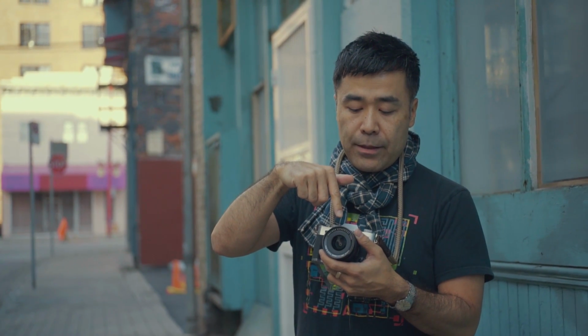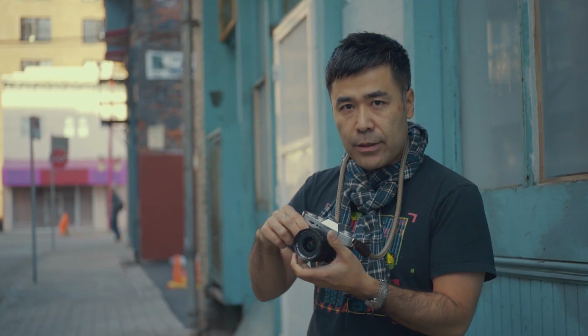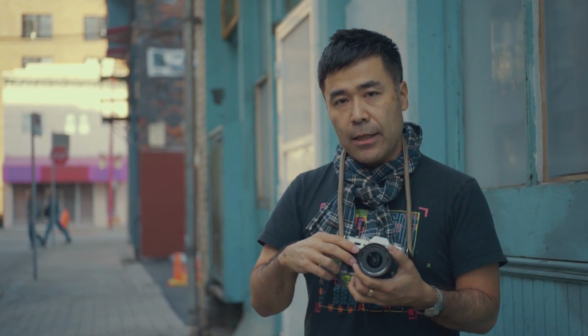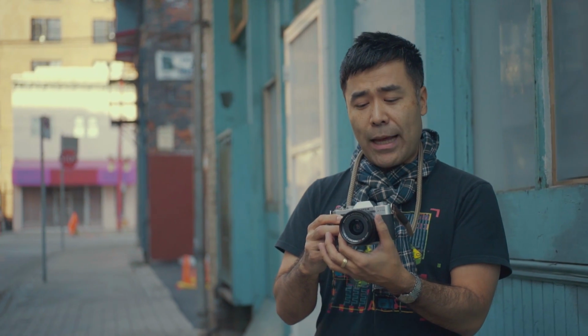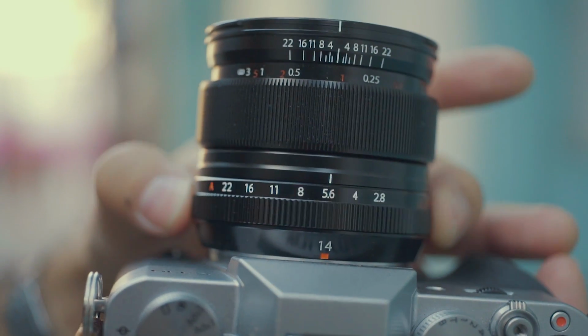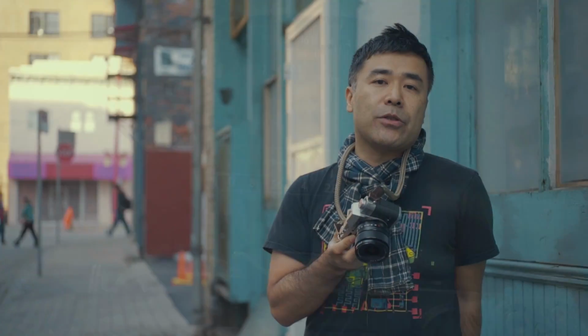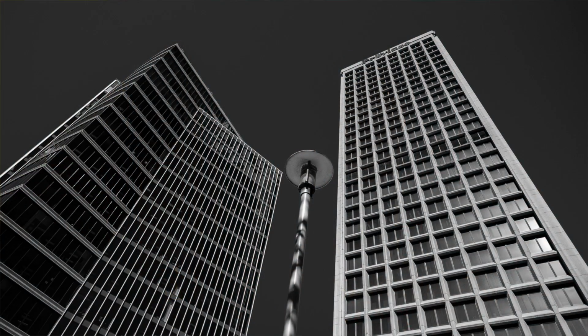Change that, because there are other lenses. The 14mm has this pull back manual focus. The 16mm has it. The 23mm lens has it, and there may be others that I'm not aware of. I think that's it. And hopefully more and more of these lenses will have it. It has a dedicated aperture ring, which I really like. So overall, the 14mm, I'll be posting pictures throughout this video just so you can see what that looks like, but I had a great time shooting with it.